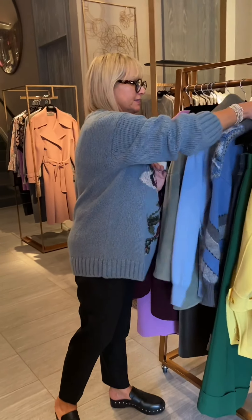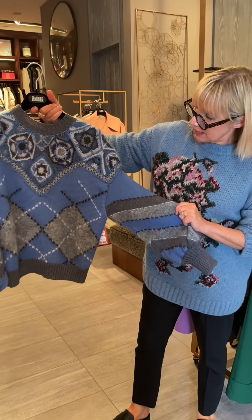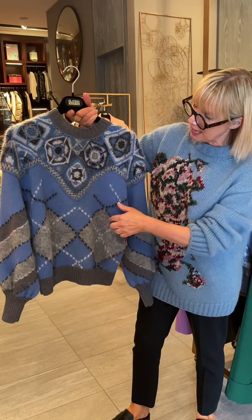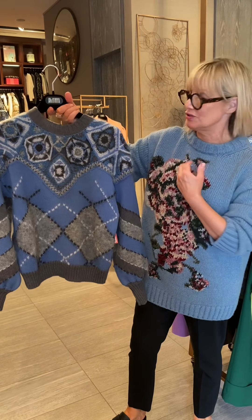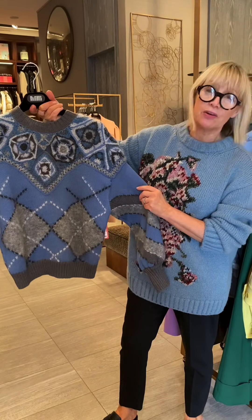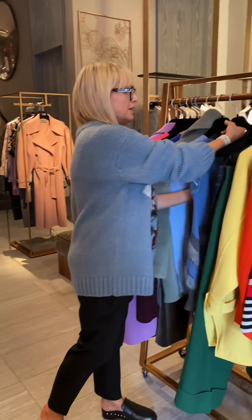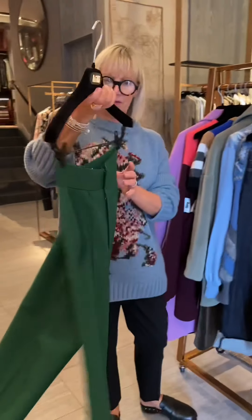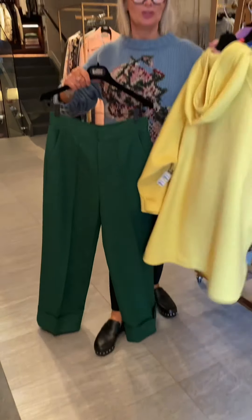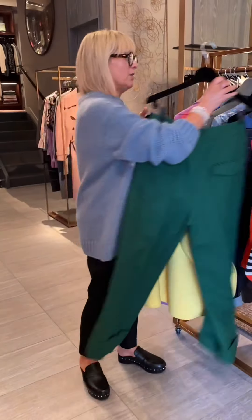Lots of cardigans this season. In addition to that blue, we do another blue knit piece with a beautiful grays and blue combination — a lot of pattern and texture, so very cozy. The obvious pairing is back to denim, but you could anchor it with gray or mix and match with a quirky color. We also do bottoms in a beautiful green, so you could pair the vibrant yellow back to the green, which is a great combination.